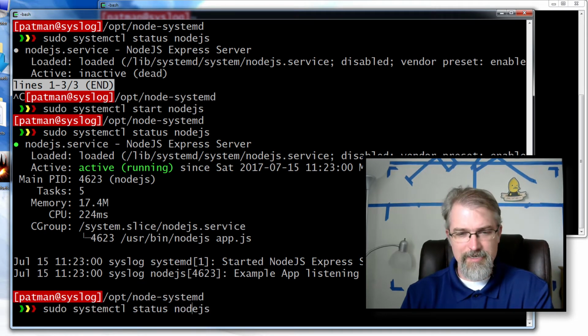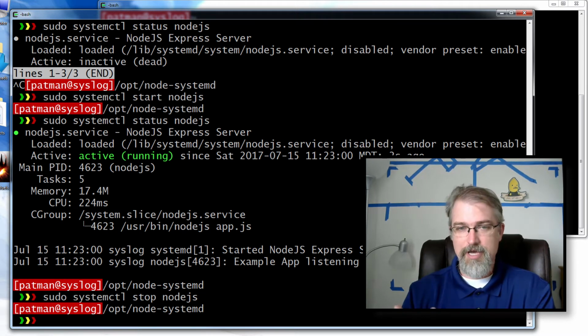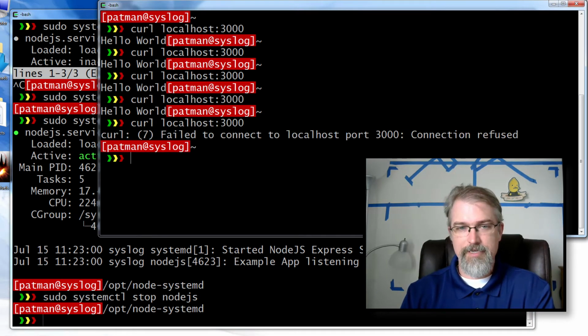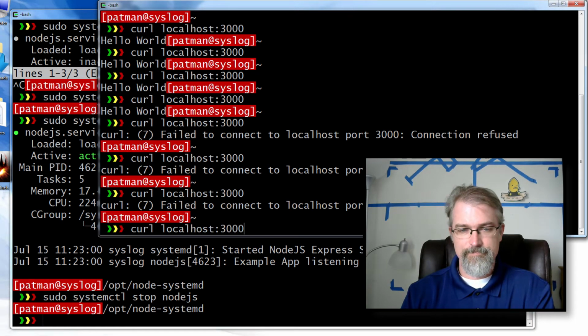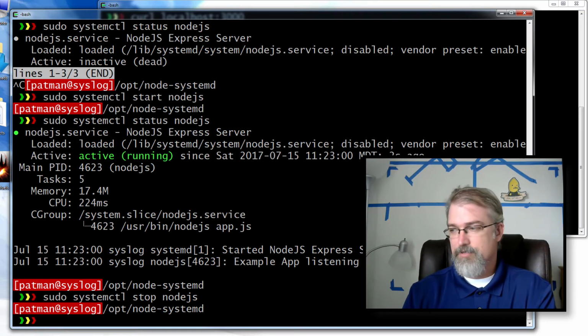Now I can go over here, and I can kill it. Rather than doing start, I can do stop, which is telling it to stop. But if I tell it to stop, it's not going to restart. So now I go over here, and it's just down. Okay, so let me go back over here.